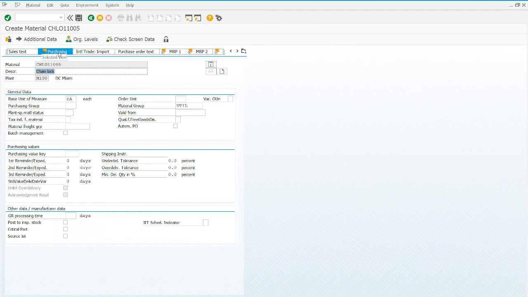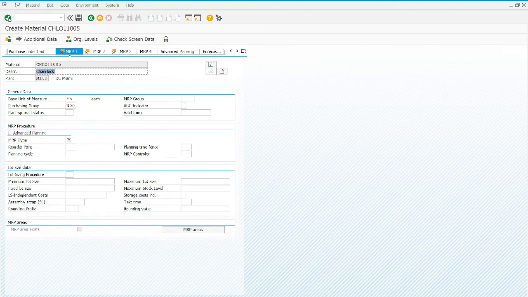Now we moving on to the purchasing tab. We're supposed to be entering purchasing group. So insert purchasing group is going to be N000, North America, and then click on enter. It will bring us to MRP1 tab.